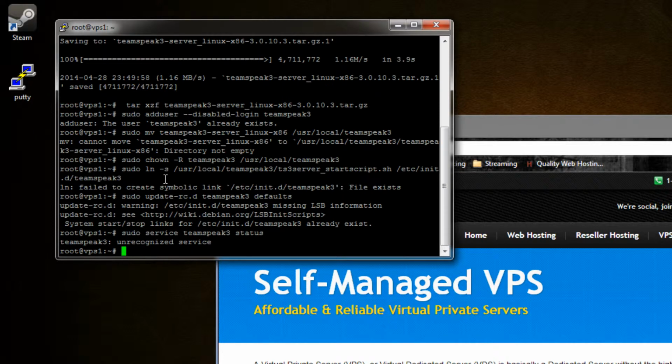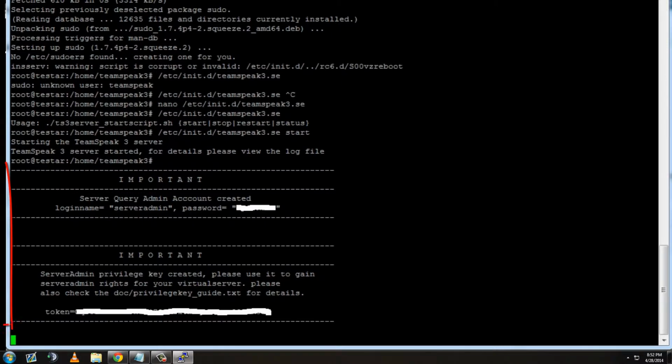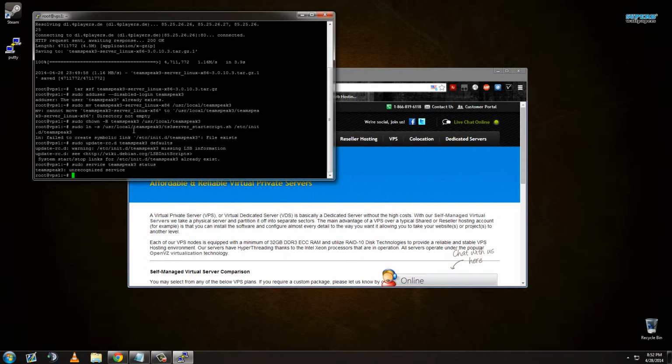Anyway, that is how you install the Teamspeak server. Once all this information is done and you start the Teamspeak server, it should show you information based on what's on the Teamspeak at the moment. So it will give you the server admin key, and it will also give you all the information, and you'll want to copy this and save this because you'll need it later on. Now once your Teamspeak server is set up and you're in it, you're good to go.